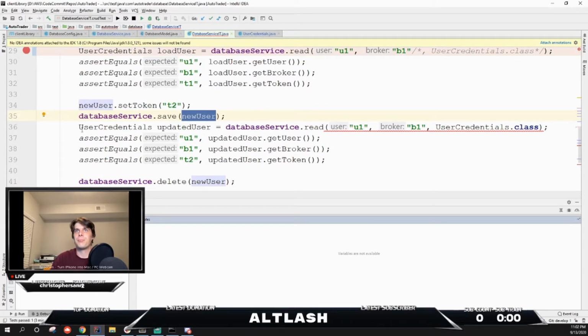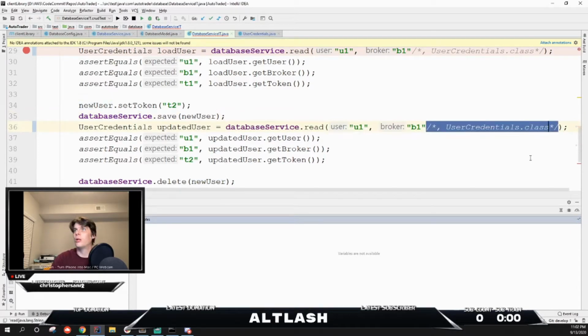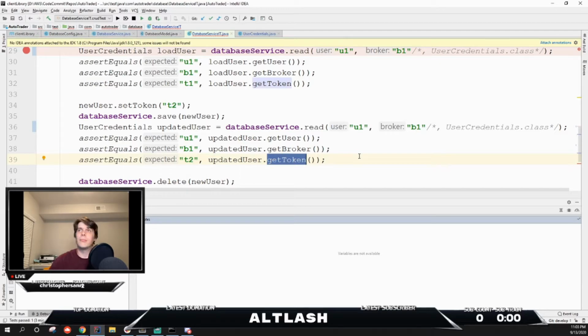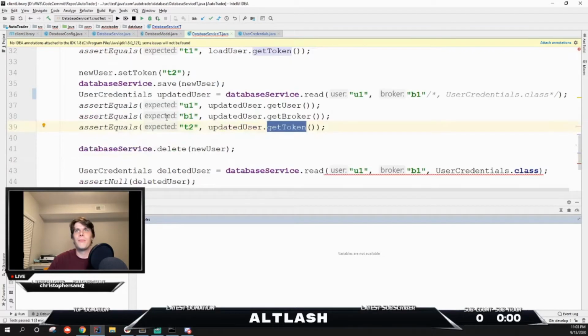And I do another read, that's why it won't compile, with the same U1 and B1. And now I expect T2 for my token. Again, this worked fine. Test case passes. You can go ahead and do that if you want. See, we have a create, read, and now update taken care of.